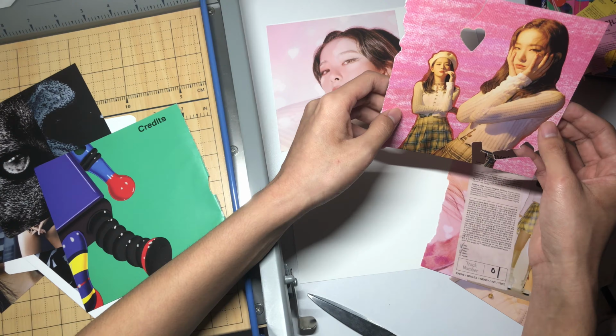So let me move all of the photocard stuff and binder off to the side. For this divider, I'm not really sure what vibe I'm going for. Obviously, I'll be using the photos in these two albums, but I think I'm just going to do it randomly and see how it turns out. And if I don't like it, I can always redo it later. But yeah, let's get right into the time lapse for this page divider.